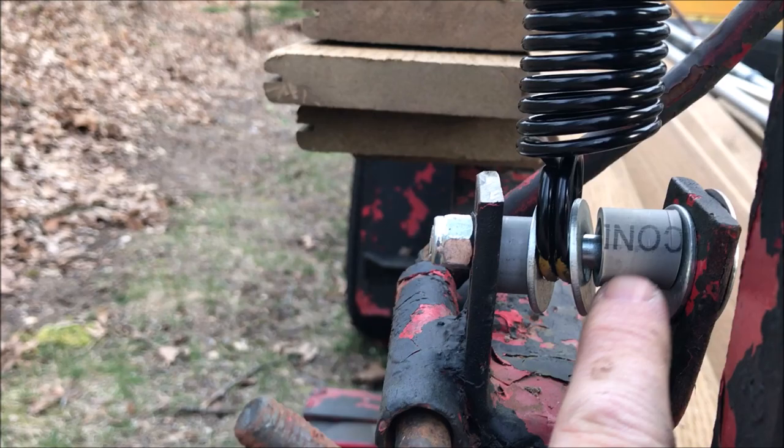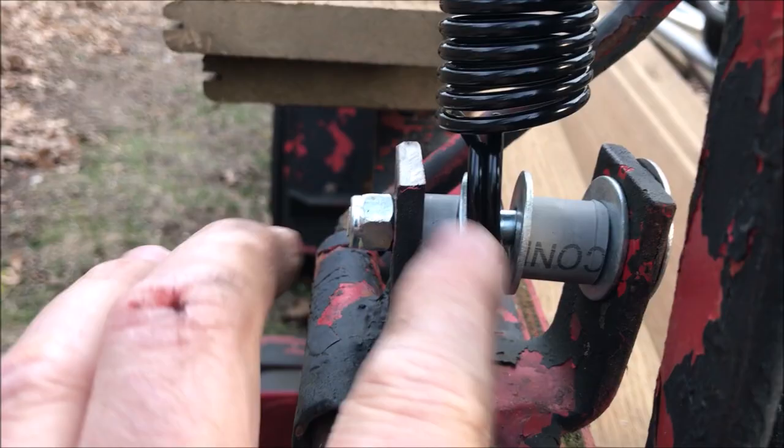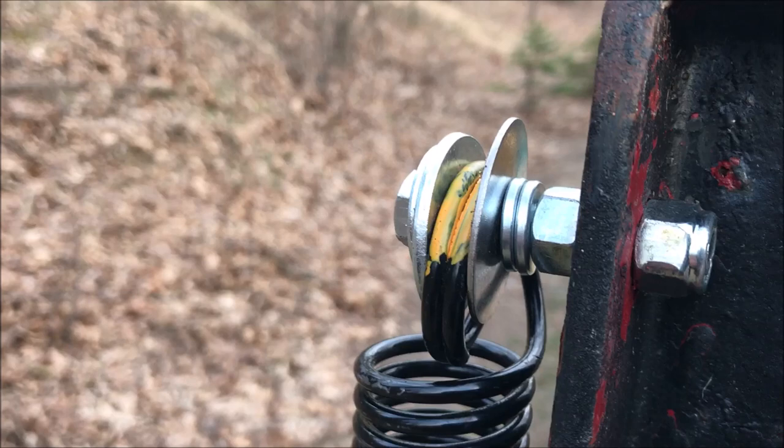On the bottom I use some half-inch PVC conduit as a spacer just to keep this thing in the middle of the two metal brackets, and then I used the nylock nut on the end with washers just to keep it centered. Up here on the top I have a nylock nut on the inside and nylock nut on the outside, a couple of lock washers, and then a couple of big fender washers — and that's a 3/8-inch bolt.